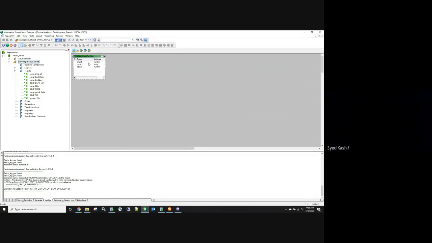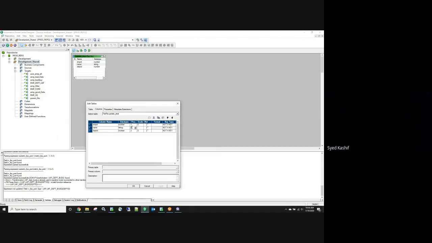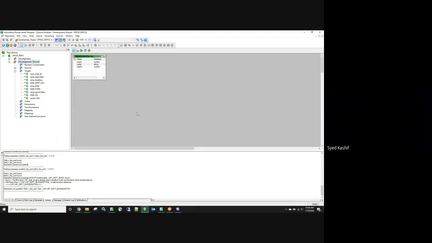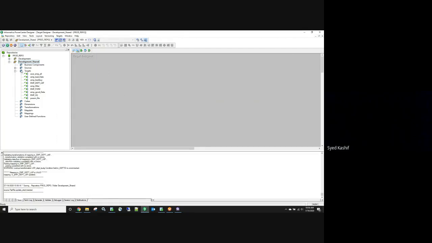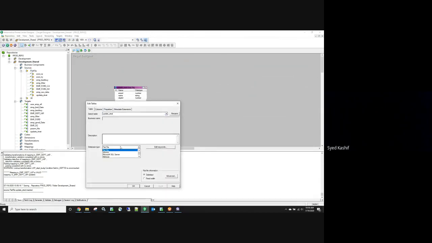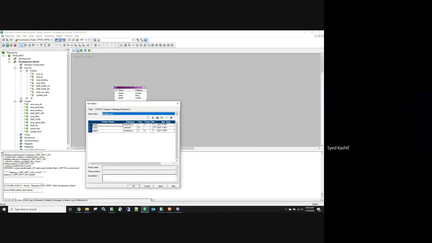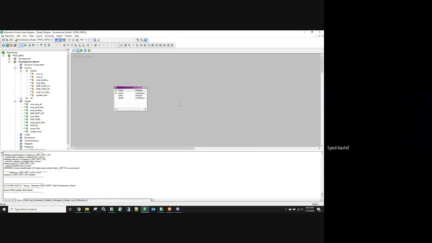Let me make this as 15. Control S. This is my source flat file. Now I'm going to create a target table, and I'm going to make this Oracle. You cannot use update strategy without a primary key. Remember that. You need to have a primary key, first point.